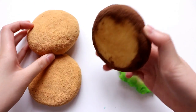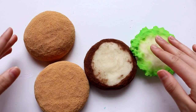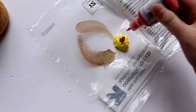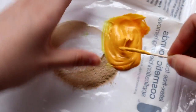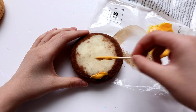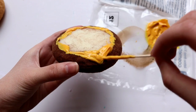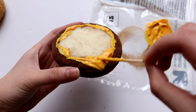So each of the pieces have dried, and now we can start doing the assembly and the finishing touches. So to make the color of the cheese, you're going to mix some yellow and some red. So now I'm just going to add it to one side of the burger. And now you're just going to drag some of the paint down to look like there's a corner of the cheese sticking out.